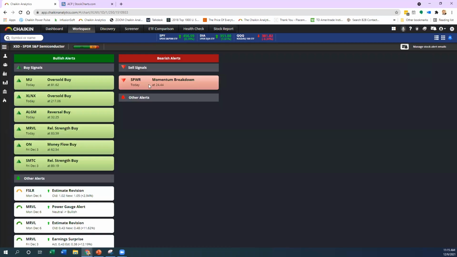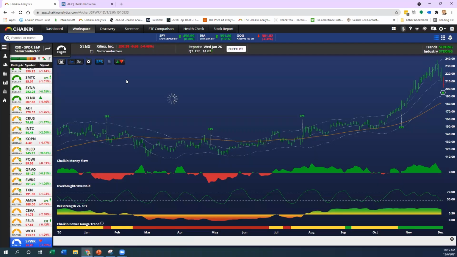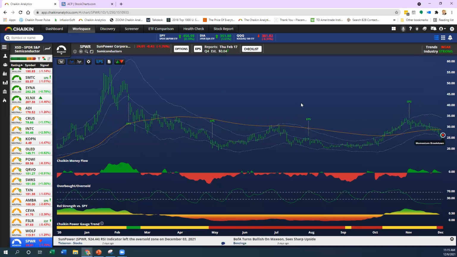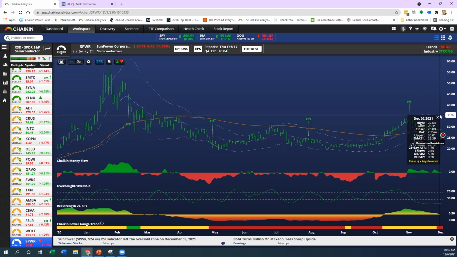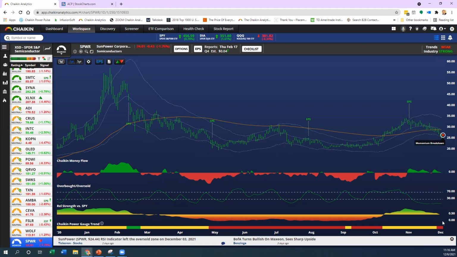Let me remind you of what it was. This is a momentum breakdown. Now, when that bearish alert sets up, you're definitely breaking underneath the trend. Although the industry is strong, there are some names that just have trouble keeping up, right? This could be one of them. The relative strength is getting weaker, okay? So we are right on the breaking point here of a 0.5. That's really our breaking point. It's not a zero line down here, it's a 0.5.